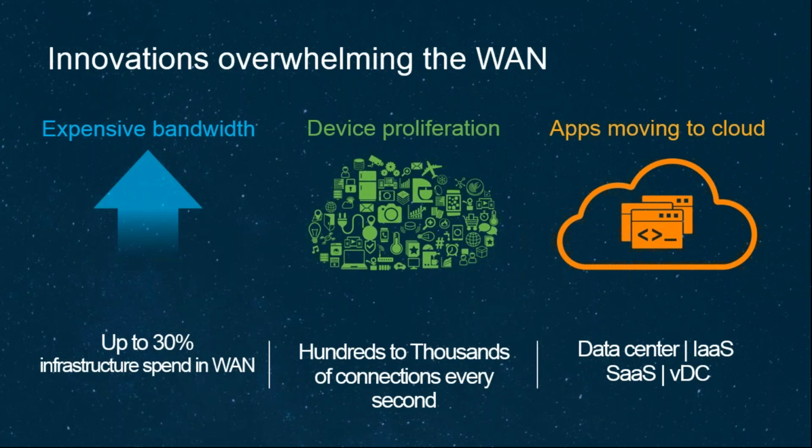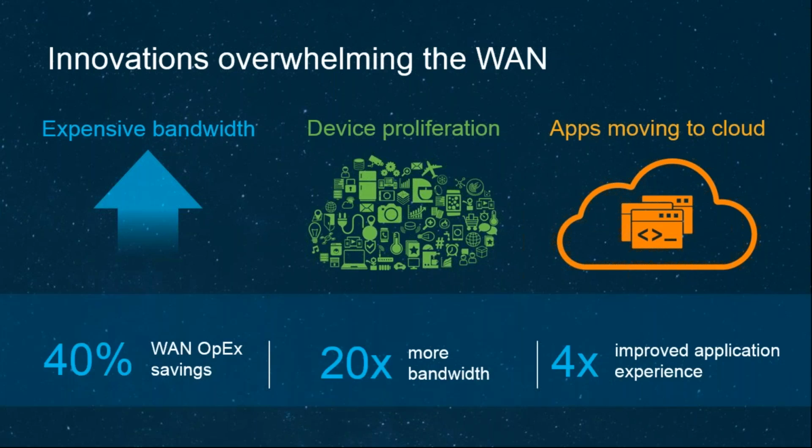And also, as you have more and more devices, from hundreds to thousands, connecting to your network per day, you have device proliferation. And also, you're moving your applications to the cloud. So you have your primary data center, and you choose to use a public data center. So there is a guarantee of a secured network between your data center and the public data center, which could be Azure, AWS, or any public data center available within the country. And then we'll see about 40% operational cost savings.